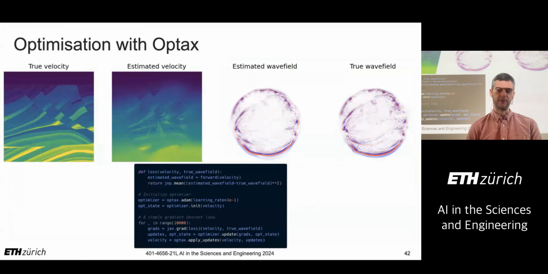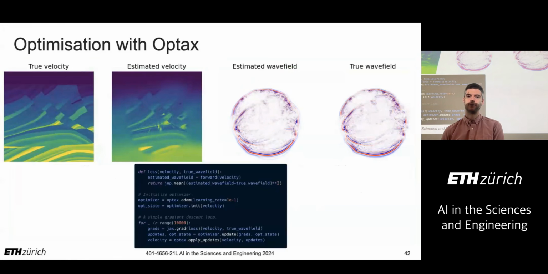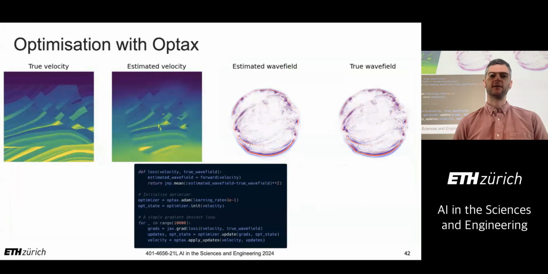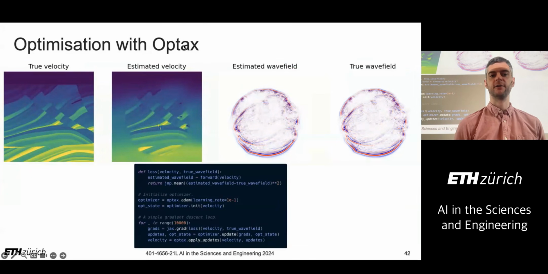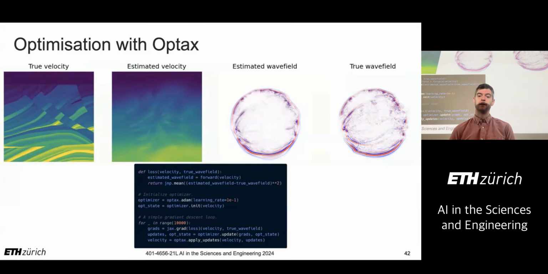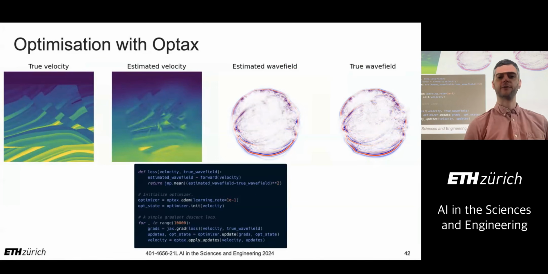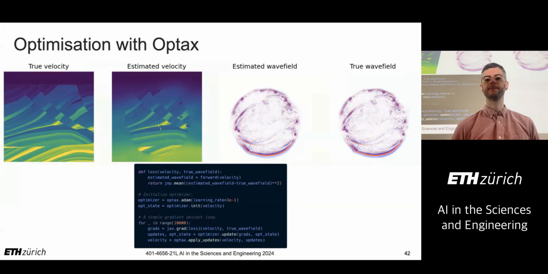So the final example that I want to end on is to show you an example of using optimization in JAX and using the optax library. This is a library that's often used for gradient descent in JAX. I just want to show you how easy it is to solve a scientific problem. I'm not doing any machine learning here. I'm just trying to solve the inverse problem for this wave equation example.